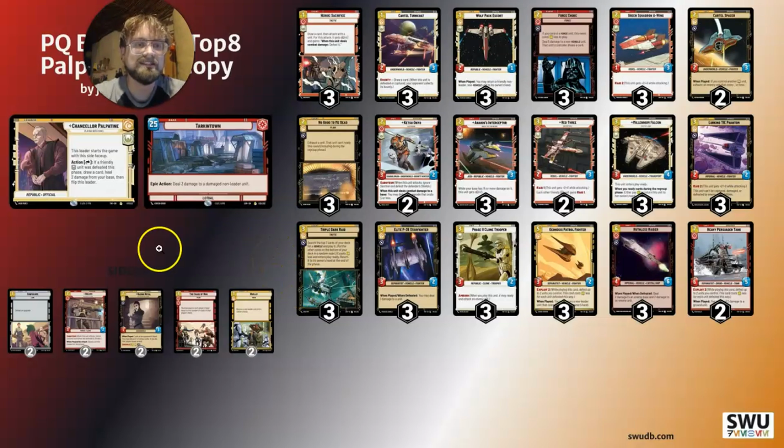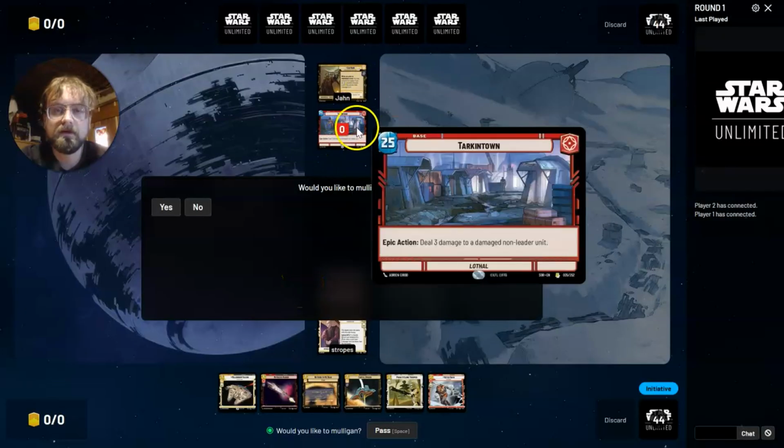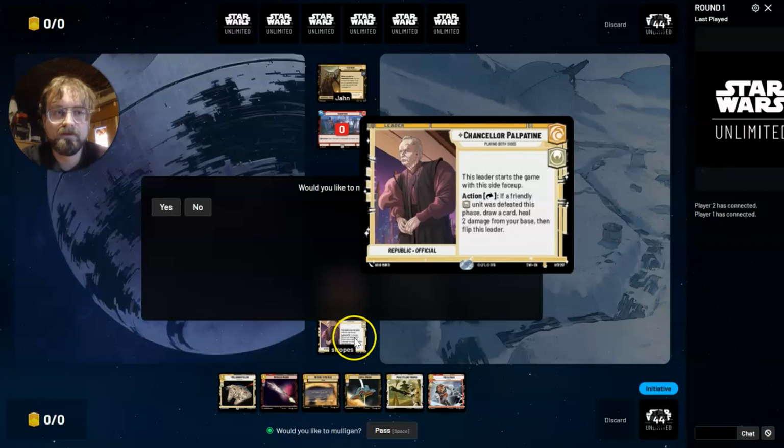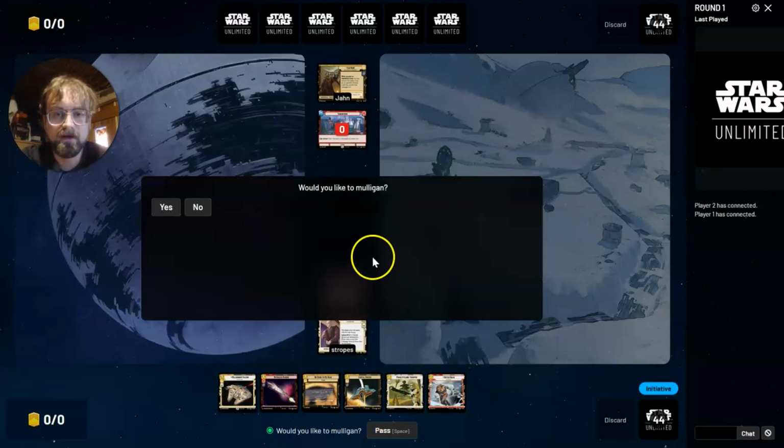We'll get right into the matches here in a second. All right. Going up against Cad Tarkentown, I have had a few connection difficulties. Fingers crossed that doesn't continue here.